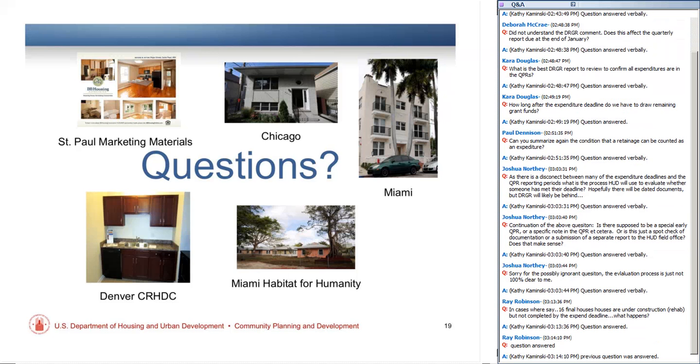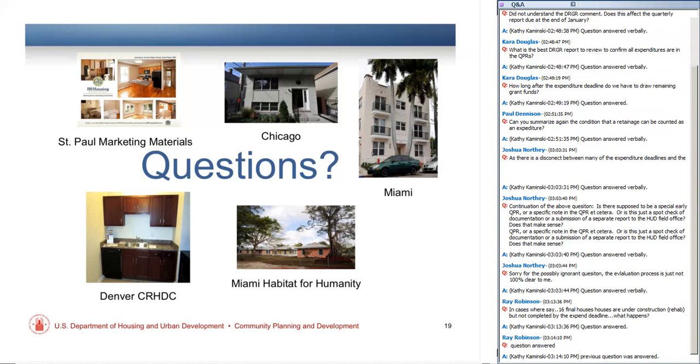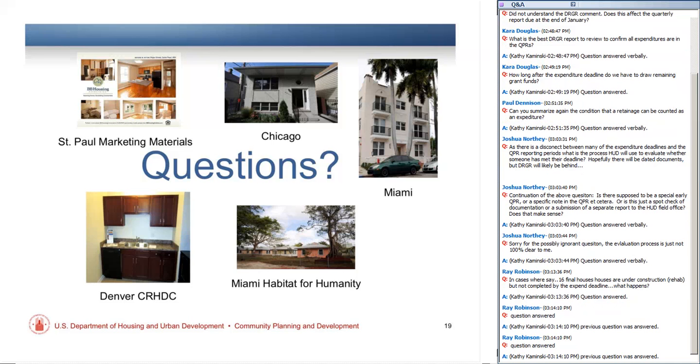Hi, it's Bill Perkins from the Wisconsin Partnership for Housing Development. I think I heard Paul say a while ago that acquisition costs cannot be counted as an expenditure until the building is complete. And if I heard that right, what I heard as complete in the case of a building for sale is closing on the sale. I want to make sure that I did hear that accurately and ask what the parallel requirement is for rental housing. And also, in that situation, if there are other costs that cannot be counted as expenditures.